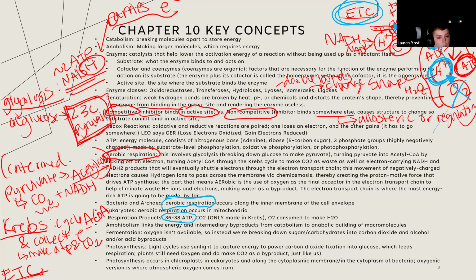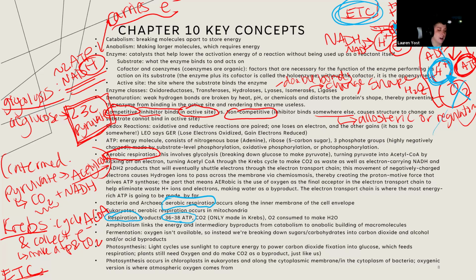All right, amphibolism is a term that we can link that energy production for catabolism, which is what aerobic respiration is. Aerobic respiration is a catabolic process. We are breaking apart glucose and then turning it into ATP energy. So that is catabolism, and is the best example we have of catabolism.